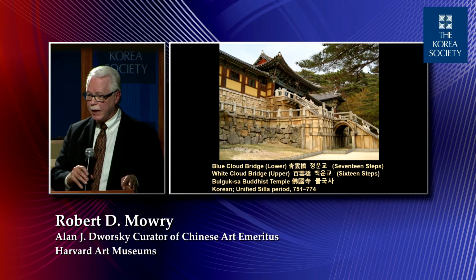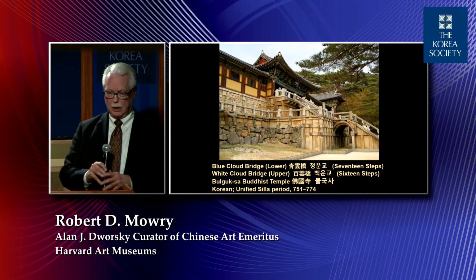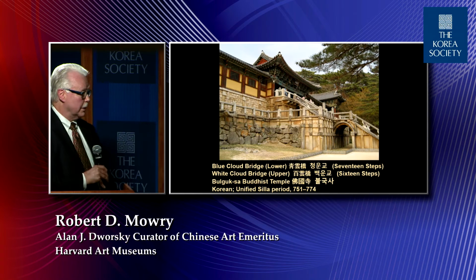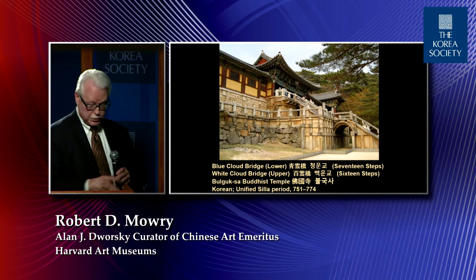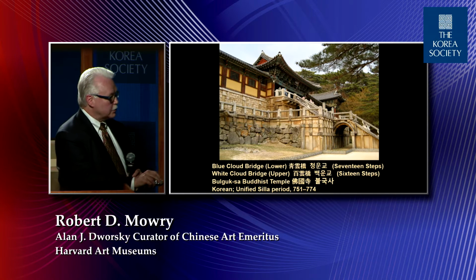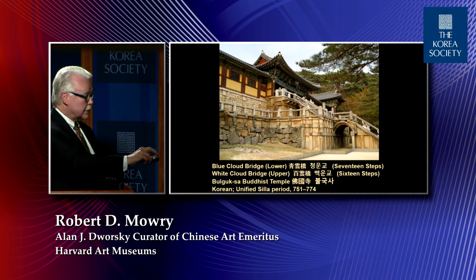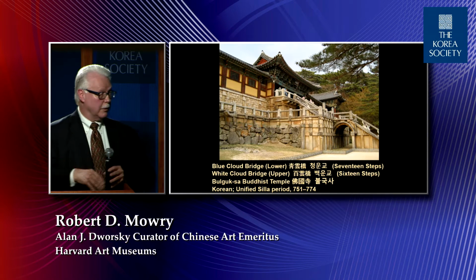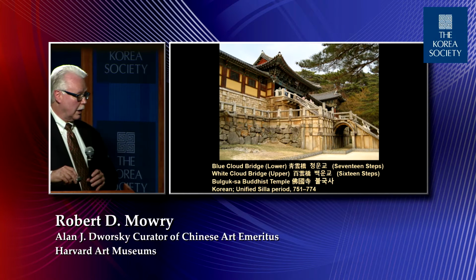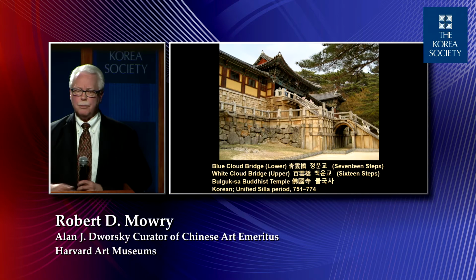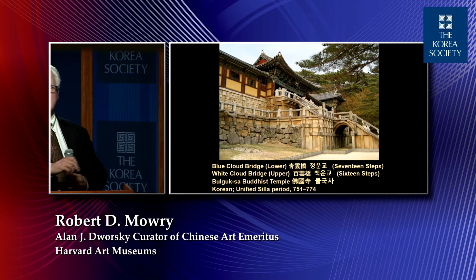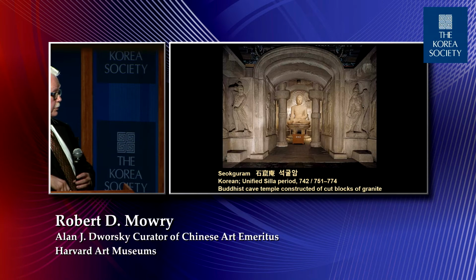Again, just to set the context, this is the great temple of Pulguksa. It's on UNESCO's World Heritage list, a royal temple, of course, that was constructed in the middle of the 8th century. It has these wonderful stair steps and bridges that were for use by the royal party only, but it is one of the great monuments of Unified Silla architecture. And it reminds us that Buddhism, by the Unified Silla period, had become the state religion of Korea, so that you had all kinds of state-sponsored temples and sculptures and such.